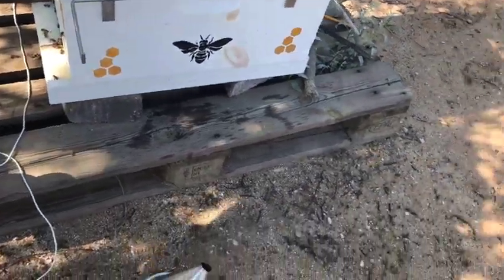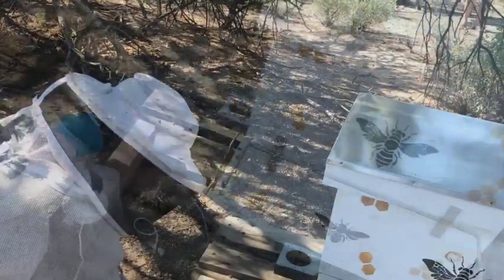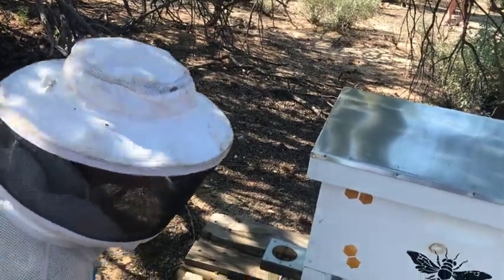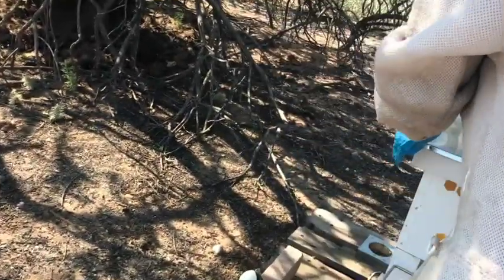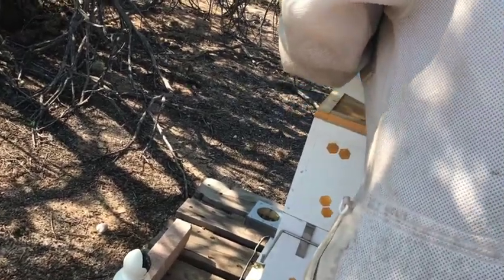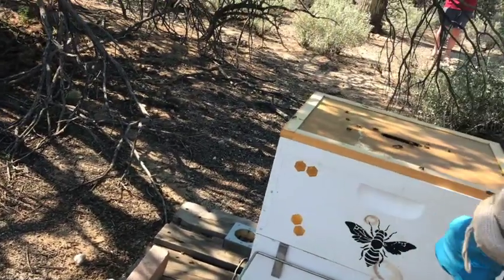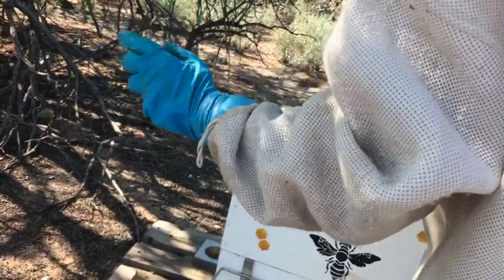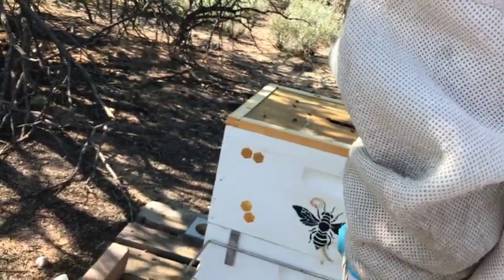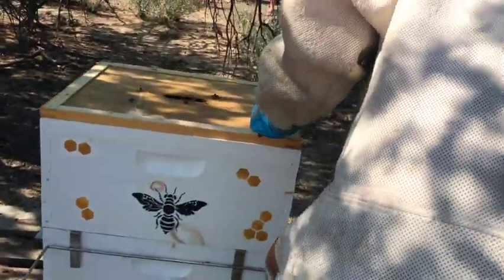We're just going to kind of watch the bees coming out. All right, so far okay. It just seems strange that they look like they're rolling around on the ground. I don't know if they're getting attacked by ants out there or if they just can't fly because they have neurological damage. He just fell off. Then I think you might have some pesticide problem.